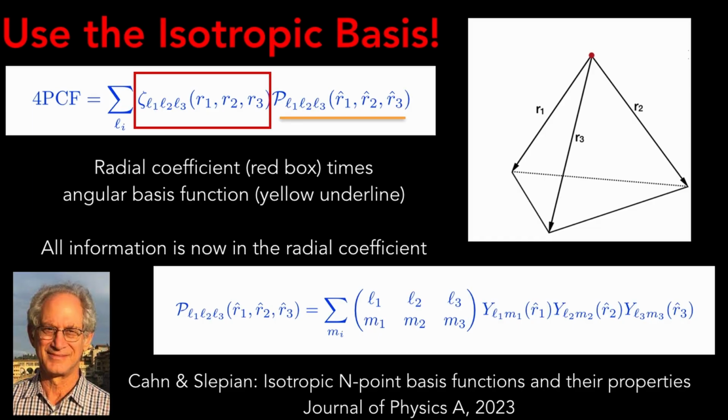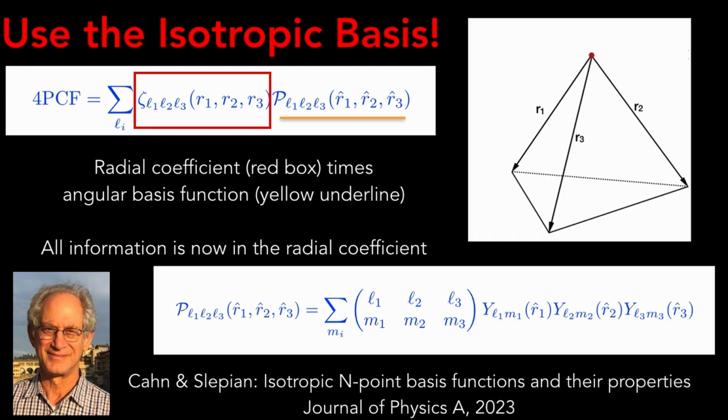So to summarize, we decompose the 4-point as a radial coefficient, which has all the physics, times an angular basis function, which is determined. And these angular basis functions are actually shown below in the second equation on the slide. They're basically combinations of 3 spherical harmonics proportional to a 3J symbol with angular momentum in the top row and Z component in the bottom row. And it turns out the Wigner-Eckart theorem says that any rotationally invariant tensor must be proportional to a 3J symbol. So we could have guessed that this was the correct combination for us to use.